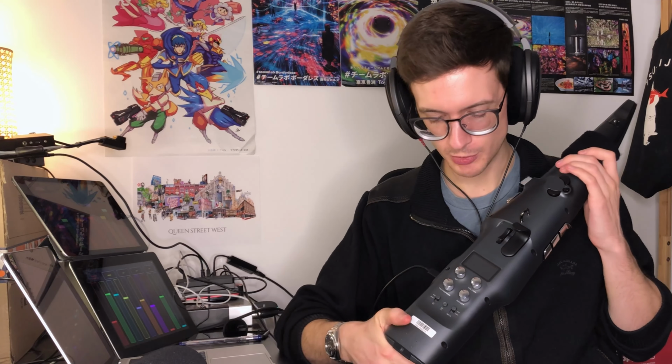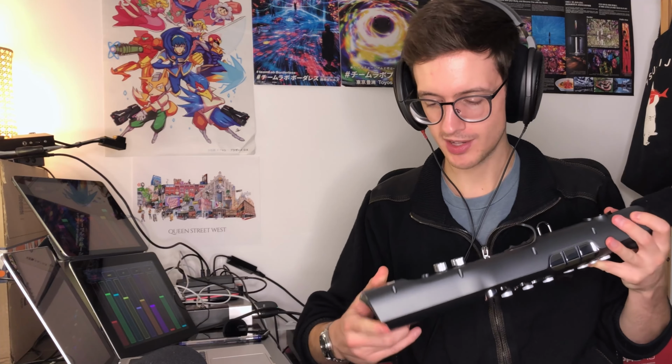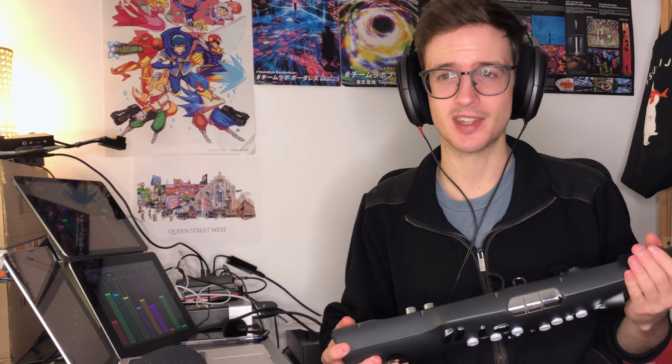Like, the user interface is beautiful. It's really nice and easy to use that way. The wireless transmitter works pretty well too, so that's good. The built-in sounds are not the best that I've ever heard, but they're certainly not the worst. And there's a wide variety to choose from, so chances are you'll find something that you like.